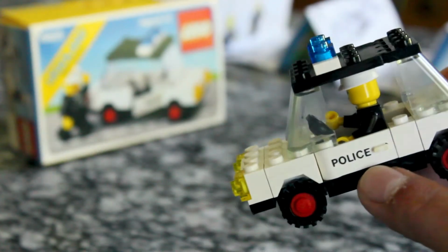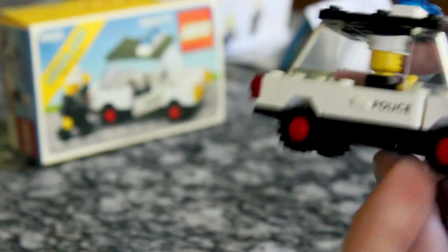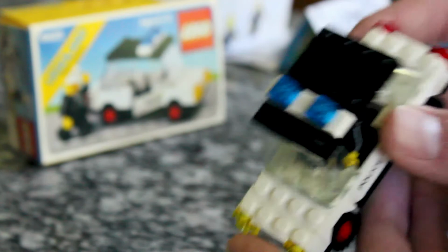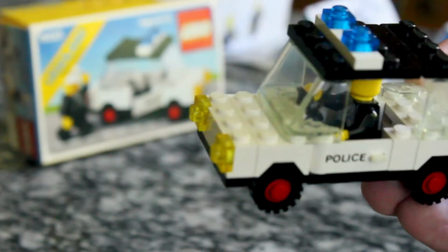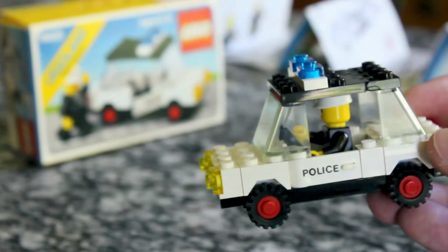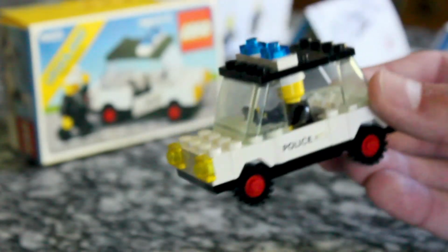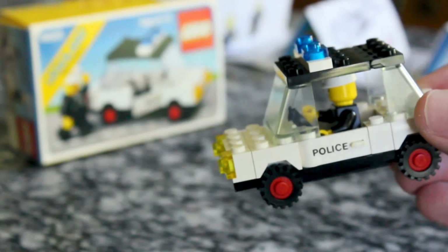Even the printed elements that I mentioned, you could take a look and see that they really were not affected at all. When it comes to it, I'd love to see each one come out like this. This is a very good way to tackle some of the smaller sets in your collection. One of the downfalls of this method is it's really time consuming. If you're doing larger sets, I would recommend doing the washing machine, run it on a cold wash. I have never tried that myself because I'm scared I'm going to lose pieces.